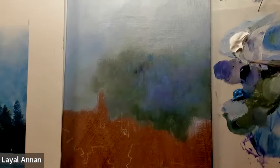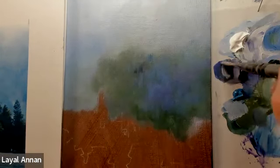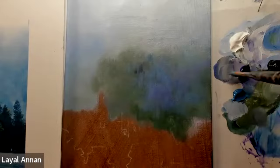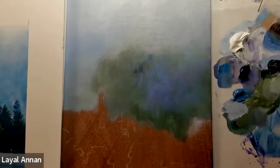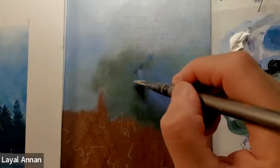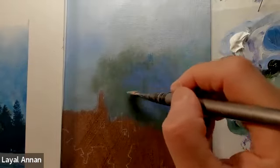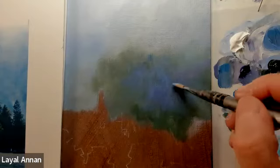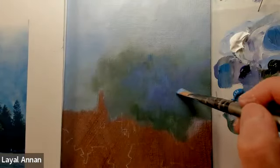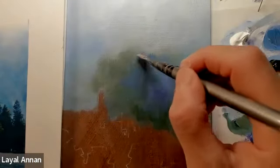I prepared the canvas with a layer of a bunch of greens, or green with purples and blues. And now I'm going back and I'm refining all this with blues and purples on top with a bit of white. Corner of my brush, up and down, very soft. And I honestly don't want it to look exactly the same. It doesn't matter. It's color. That's all I'm doing.